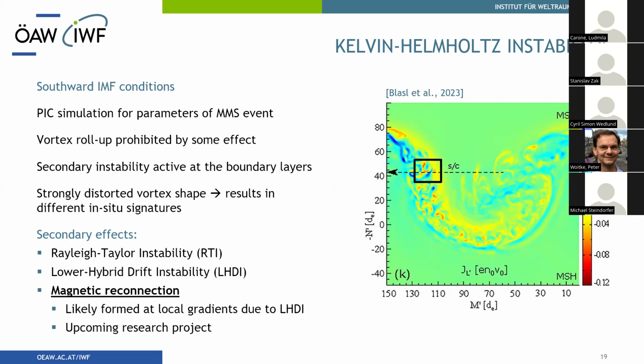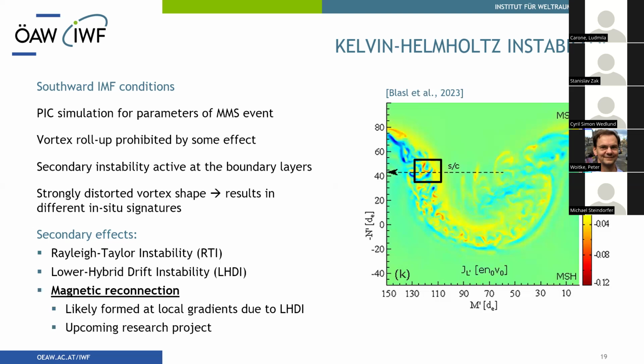And finally, we already heard about magnetic reconnection, but eventually in our event, we also found reconnection. And the point that we want to study in an upcoming project is how these reconnections happen. So what we found is that at these small scale gradients here, the magnetic field can locally be very strongly distorted, so you can have local magnetic reconnection, however, only at the electron scales.